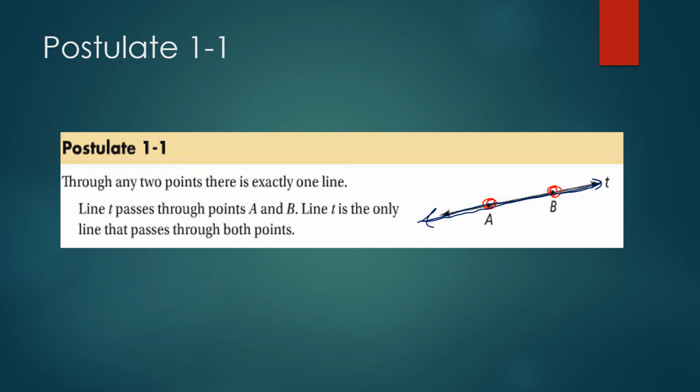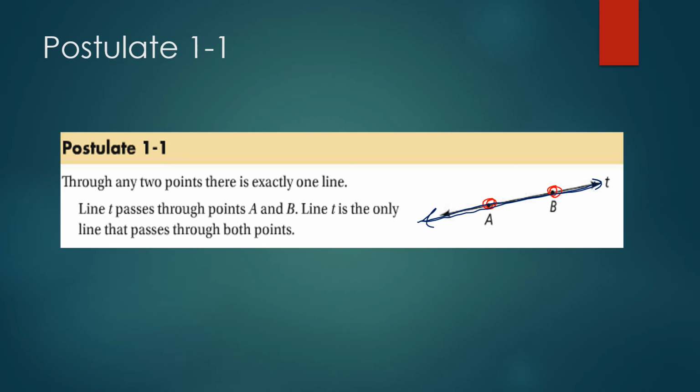And that makes sense. I don't see any other lines in this picture. So someone could be really clever and try to say, well, what about this orange line here? It goes through both points. But if you remember back just a few slides ago when we talked about lines, in geometry, at least this type of geometry, we're only talking about straight lines, meaning this orange line would not count. So there's only one straight line that goes through points A and B, and here they have it labeled T.